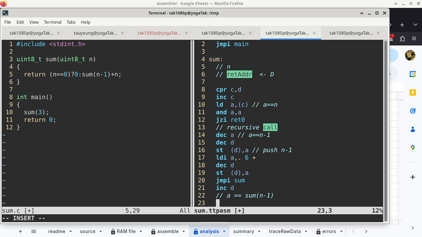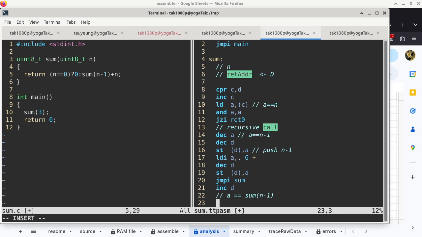So we have to add N to it. Now, you can say, oh, that's easy, because register C is still pointing to N. That is not true anymore. Why? Do you remember which part of the caller-callee agreement says you cannot trust that register C still contains the address of N? The callee, whoever you're calling, has no obligation to preserve registers A, B, or C. So you cannot count on register C still having the value that it had before, which is the address of N.